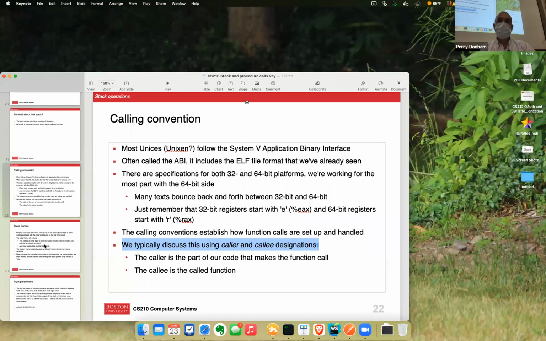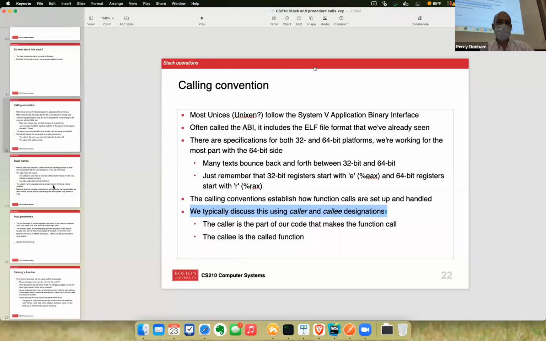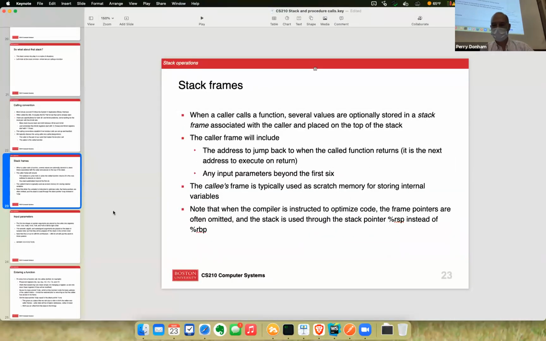All righty, we're going to use stack frames to do this. I guess I could make this bigger, huh? We're going to use stack frames to manage this. So a stack frame is essentially just a portion of the stack. We're going to make space on the stack for several things. One of them is anything I need to save off. It's almost like a scratch space.